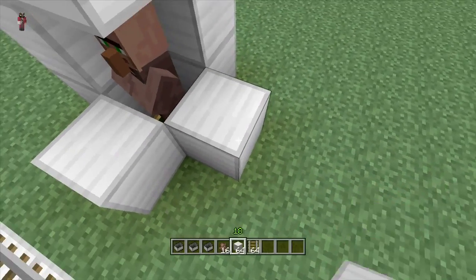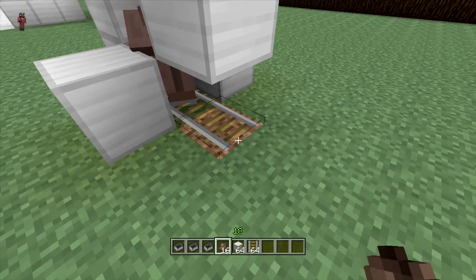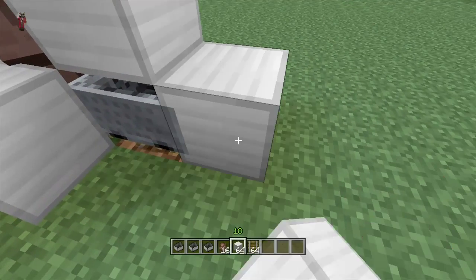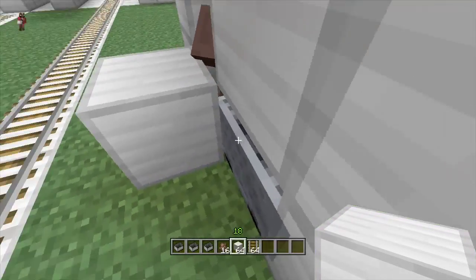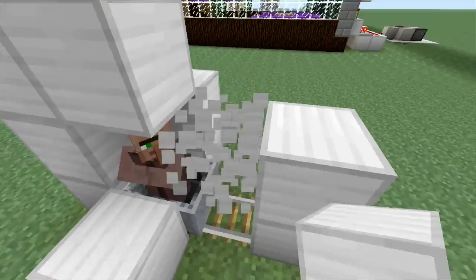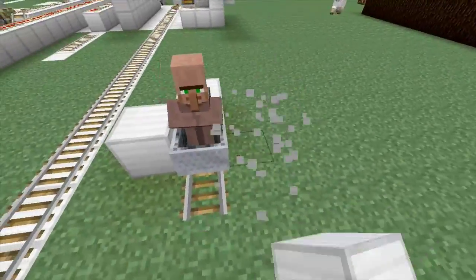You put a minecart down, you block off his passage, and I'm sure there's easier ways to do this. Somebody's going to be like, hey, you can just do this and that, and I'm like, sure, I did not know that. But yeah, just push him in there, and then there he is. Alright, you can then connect him to some system and get him somewhere to safety.